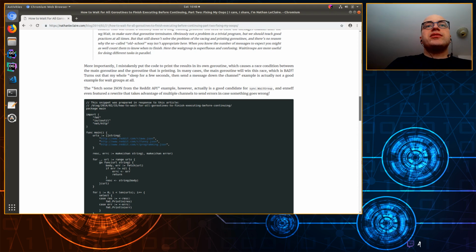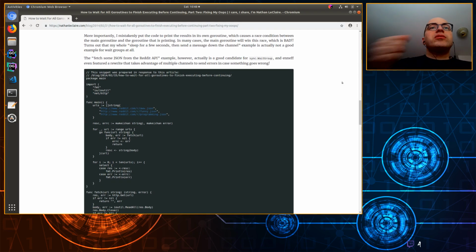But that still doesn't solve the problem of the racing and printing Go routines, and there's no reason why the so-called old school way isn't appropriate here. When you know the number of messages to expect, you might as well count them to know when to finish. Here the wait group is superfluous and confusing. Wait groups are more useful for doing different tasks in parallel.